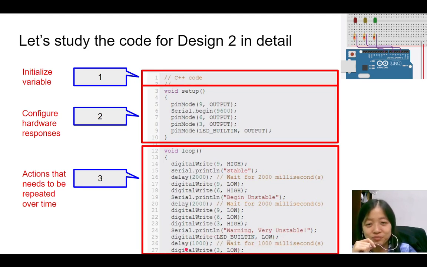After the warning, very unstable is displayed, the red LED turns on for 1 second, and after that it will not turn off because we never asked pin 3 to turn off. So this red LED will turn on together with the green LED here.